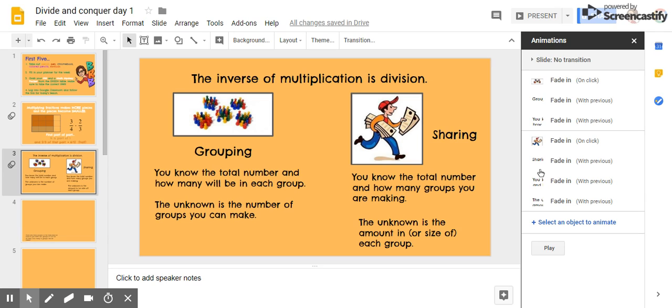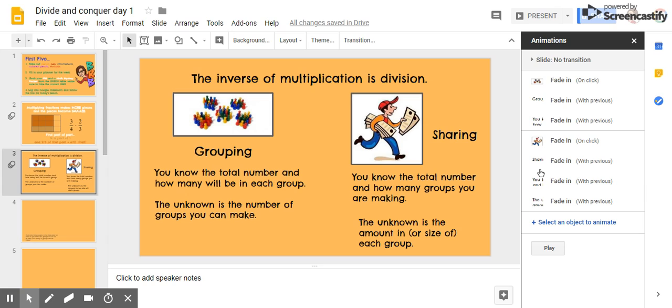The other kind of a division problem is a sharing problem. Again, you know the total number in the whole thing, but you know how many groups you have this time. So for example, say Joey had 4 friends over and he knew that he had 2 dozen cookies. What he didn't know was how many cookies he could give to each person. So that's where he's taking his cookies and saying one for you, and one for you, and one for you, until he figures out how many cookies each person can have.